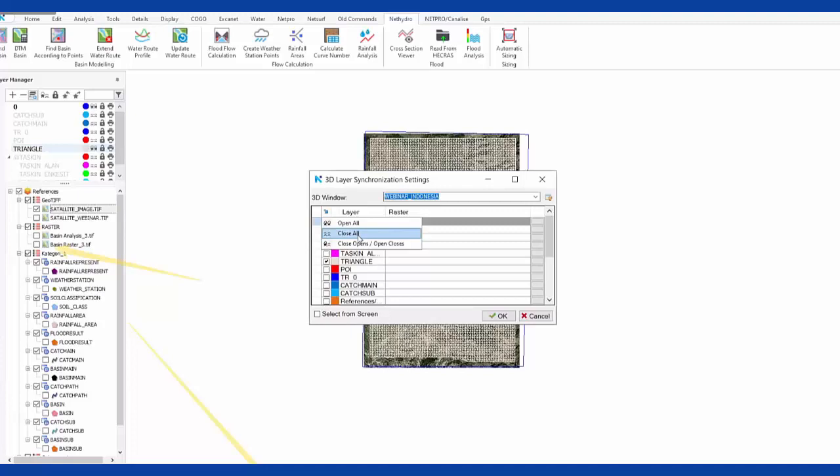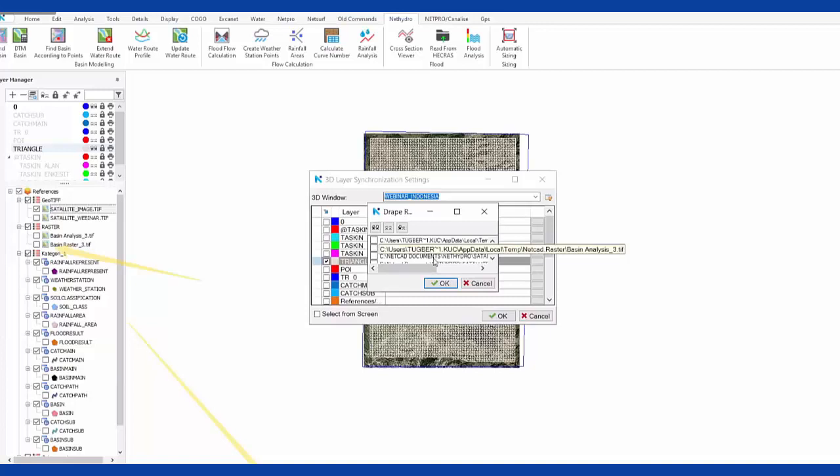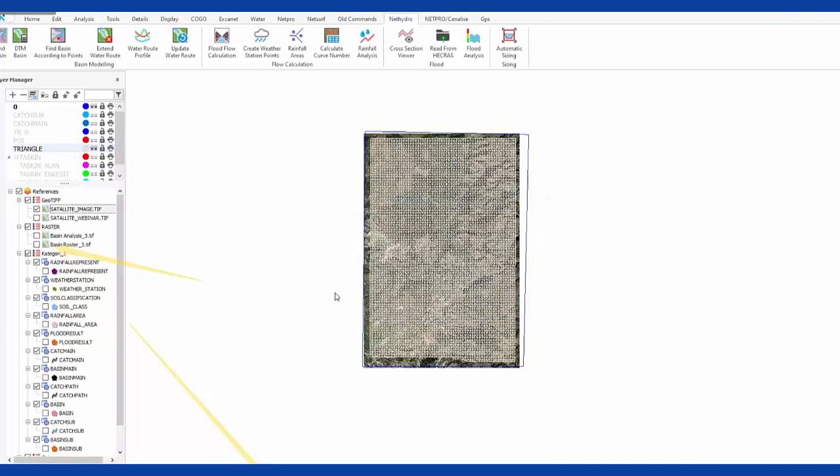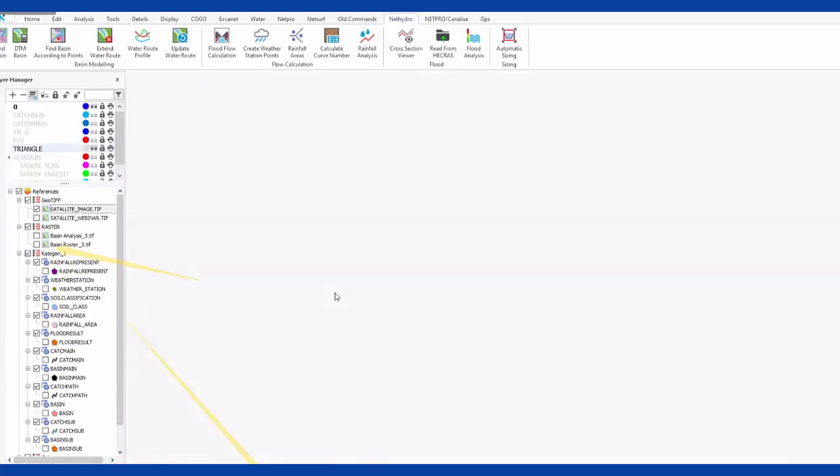So I will send some layers, for example the triangle, and I will drape the satellite image on it. And I would like to send the catchments, also the sections. Okay, let's see. The result will be three-dimensional from here.